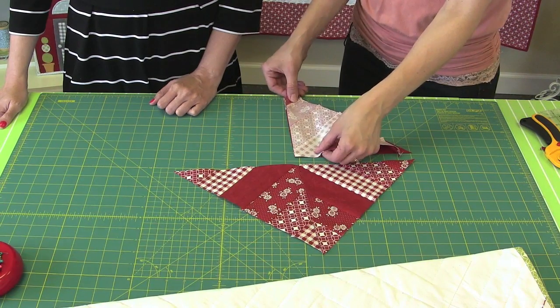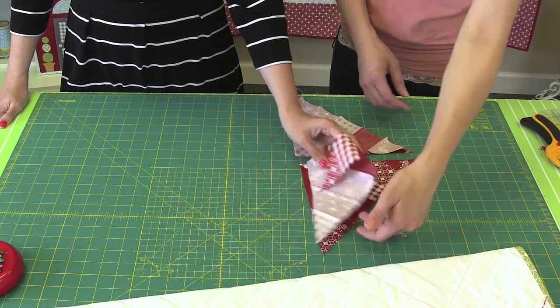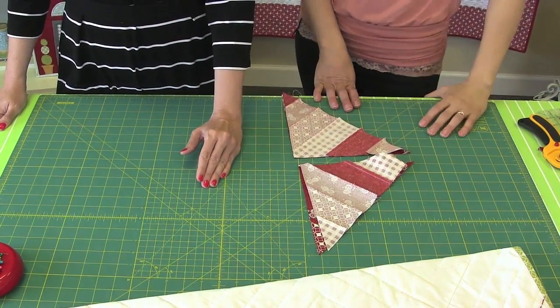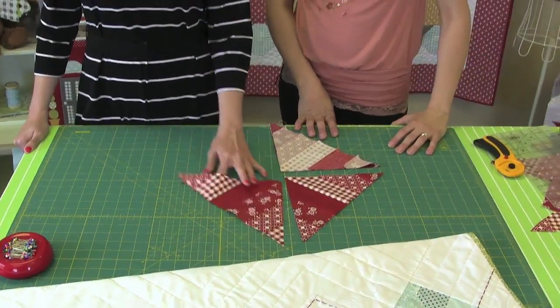You're going to put them right sides together and stitch a 1/4 inch on that side and then also on that side. And then when you press, you'll press 1 to the right and 1 to the left, so the seams will nest. So we'll come back after we sew those together.